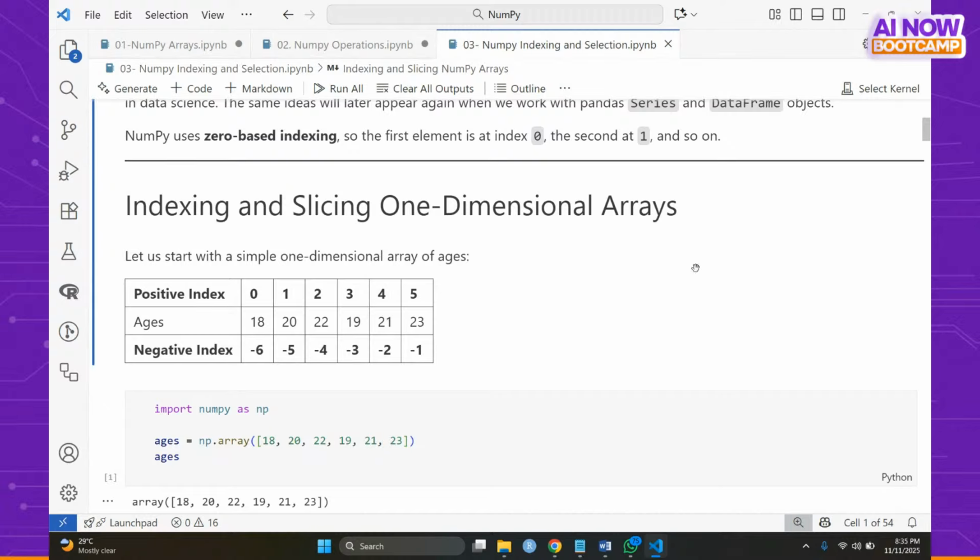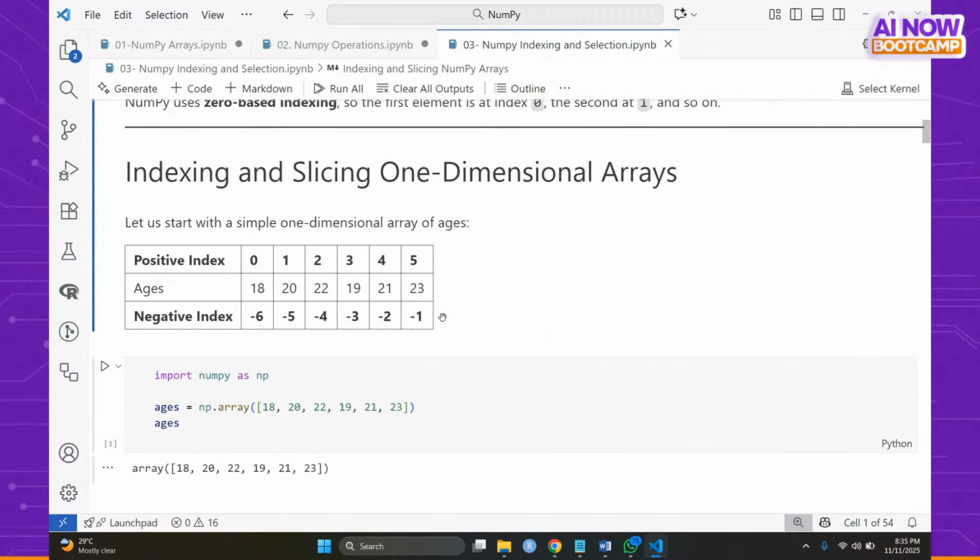Okay. And we also have reverse indexing. In this case, you are using negative indexes. For example, this is -1, -2, and so on. When you apply a negative index, for example -1, it will give you the last number of that array. So if I say -1, it will give me 23. If I say what is the value of the age in index -4, you tell me it is 22. When you understand this, you don't have a problem with indexes. So any question?